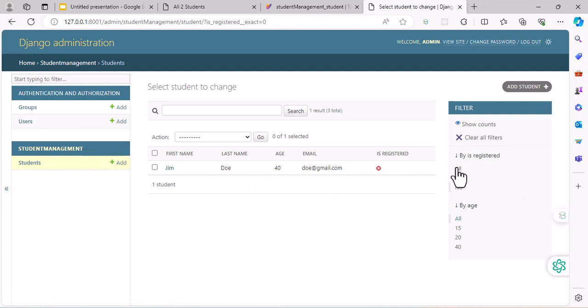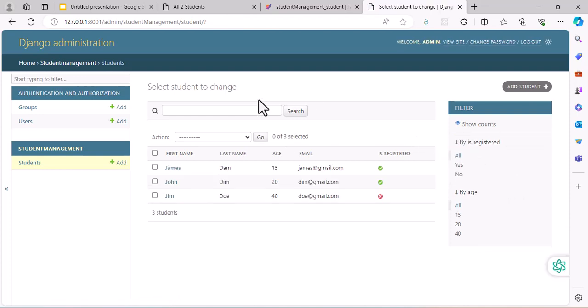If I want to display all, I have all. And that is the easy way by which you can add, insert, and get your records using the admin interface without having to go the route of the shell. So you see how easy it is.